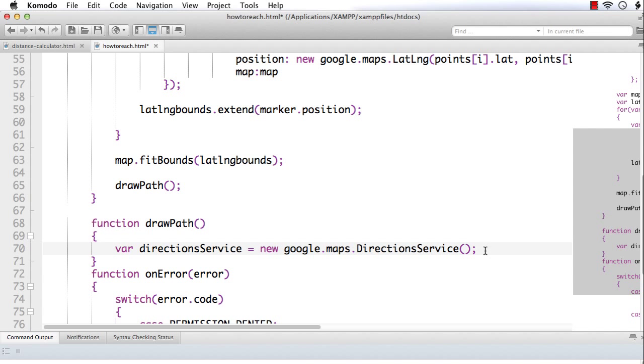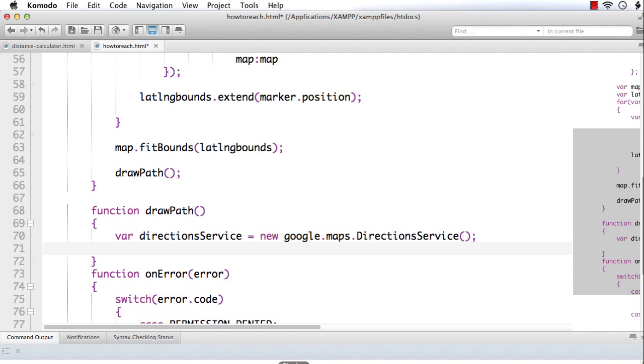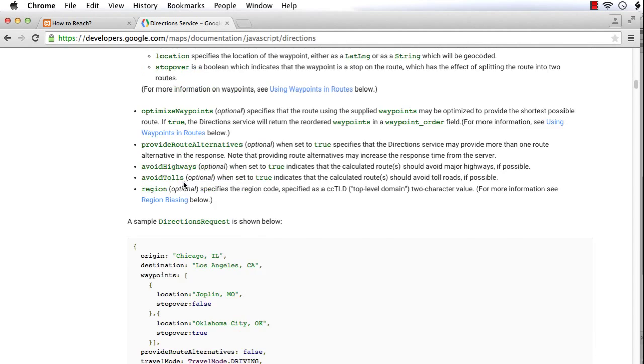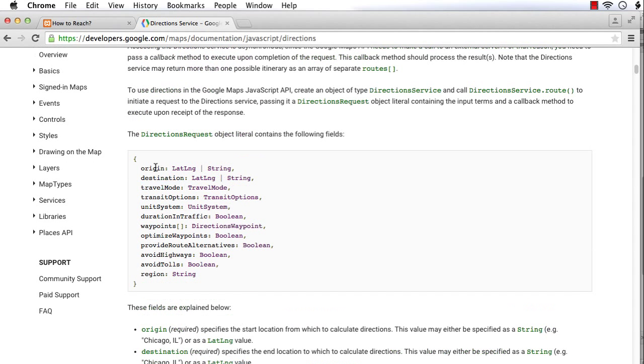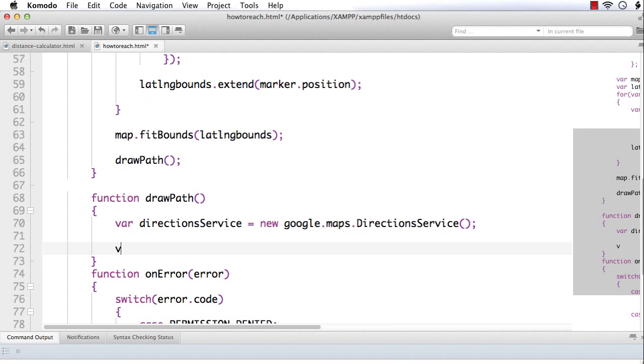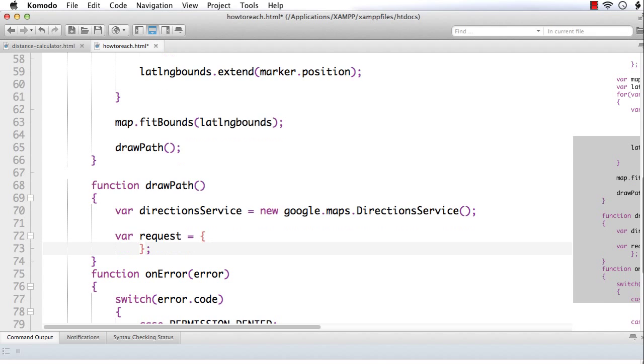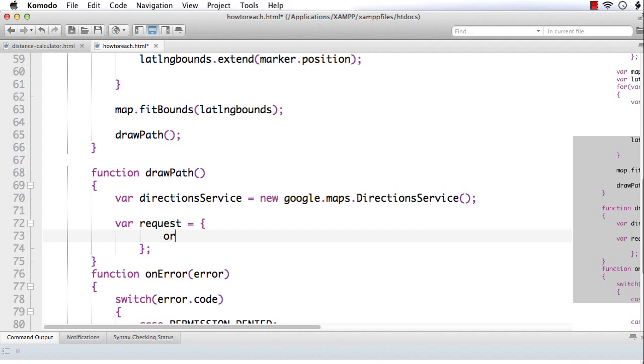So first we need to create the request. As we saw here, we have to specify at least origin, destination and travel mode. So let me add the code like this, where directionsRequest is equal to, within this we need origin.